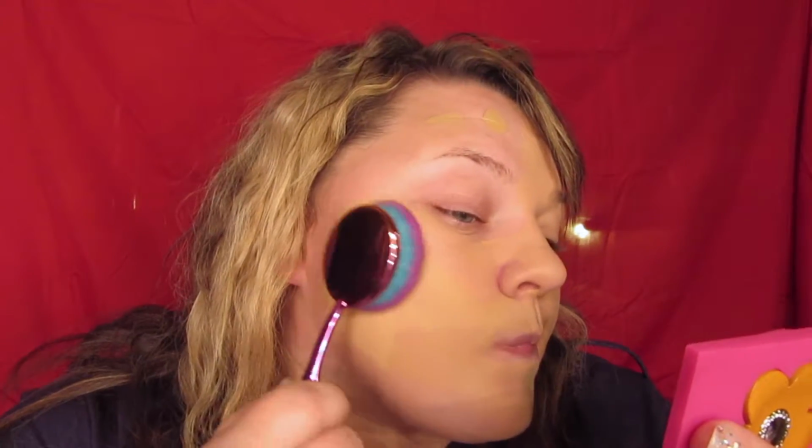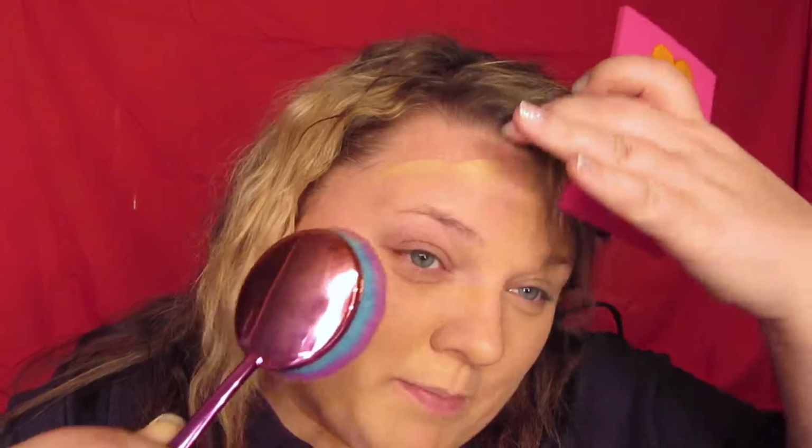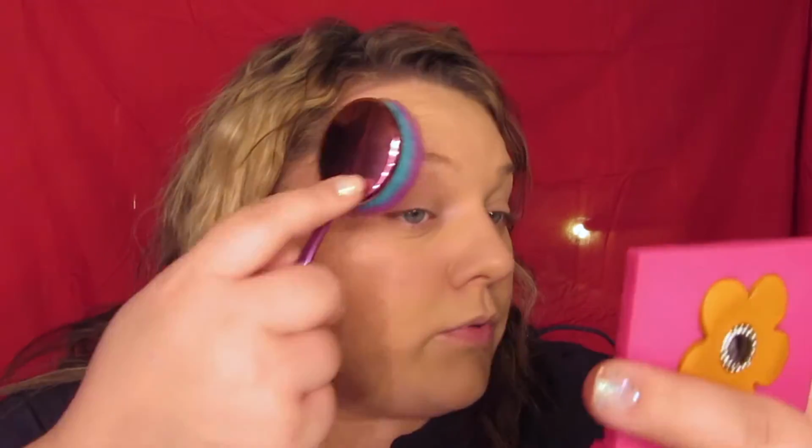So now I'm going to go on the other side with this little Royal and Langnickel brush, and it says to sweep your foundation on in one fluid movement. And I like this brush because it's actually getting in my nose crease, which is pretty deep, if I do say so myself. A lot of the times I even struggle getting my Beauty Blender in there, and it's really annoying to try to deal with. Well, this side is pretty much already blended out, so that didn't even take as long as it did with the Beauty Blender, and it's already pretty much seamless.